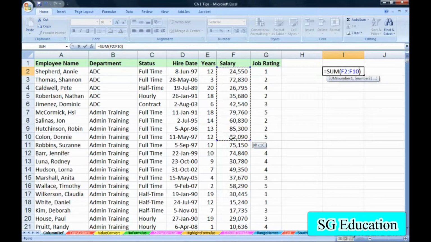But let's say that you know this data well enough to know there's nothing else in column F except values and the title on top. So why not just click the entire column letter? Now that works beautifully. There's the entire function. Add up everything in column F, and we're done. Enter, and there's the total.